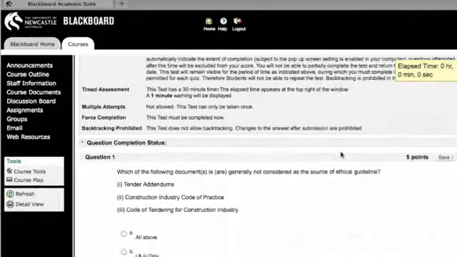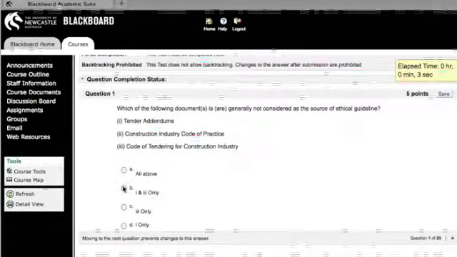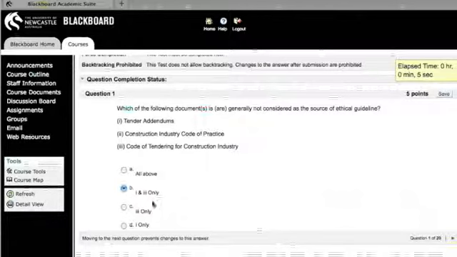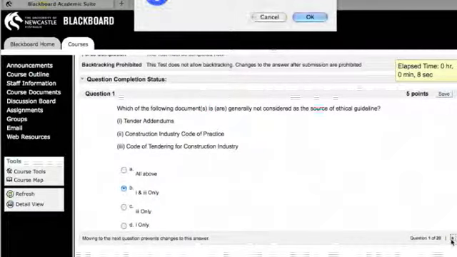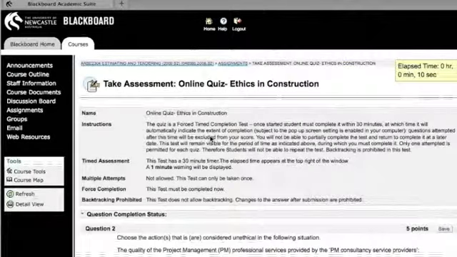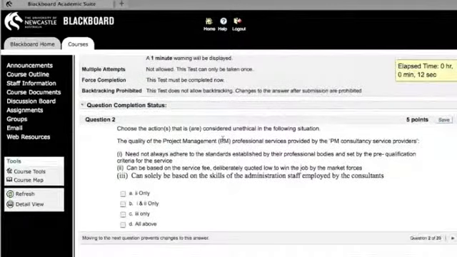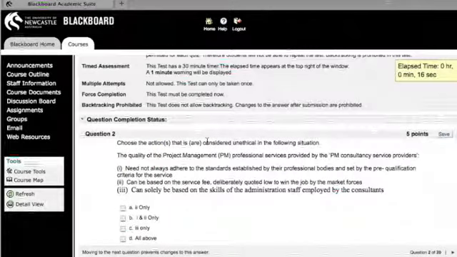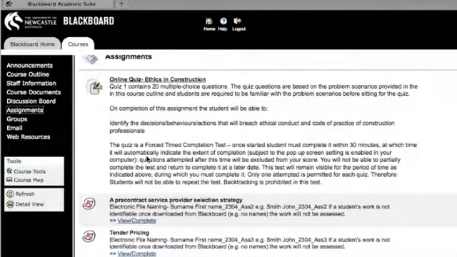You start to respond to your questions by reading the question and putting an answer, and you'll go on like this to complete the quiz. Now if you take more than the time that is recommended or allowed, you will be penalized for every minute that you take more than the allowed time. And now let's move into a different type of submission, a Turnitin submission.